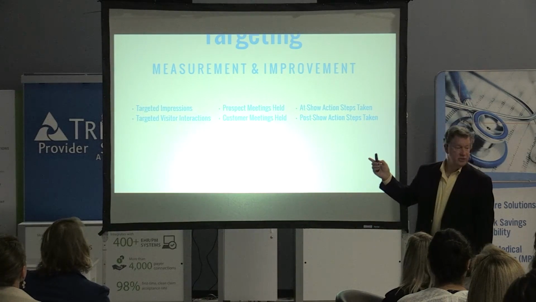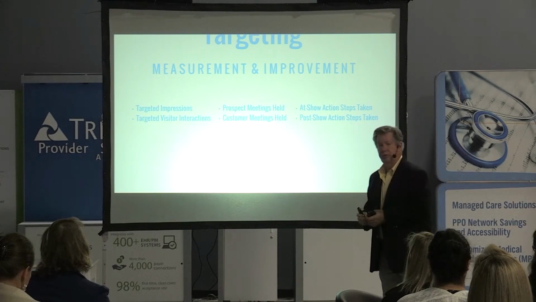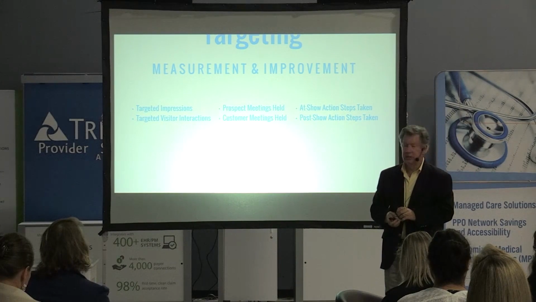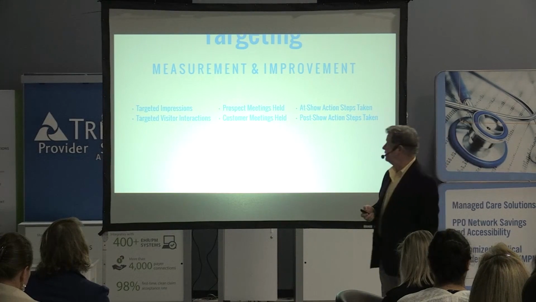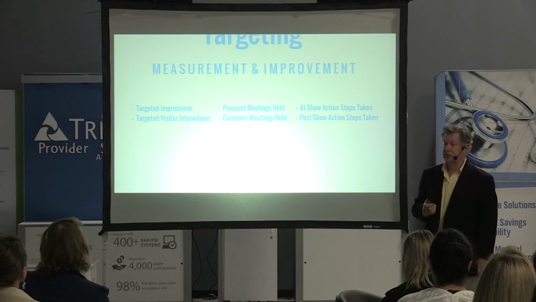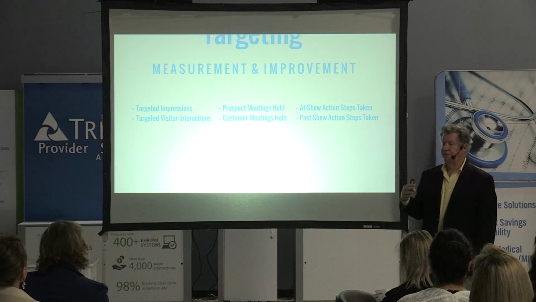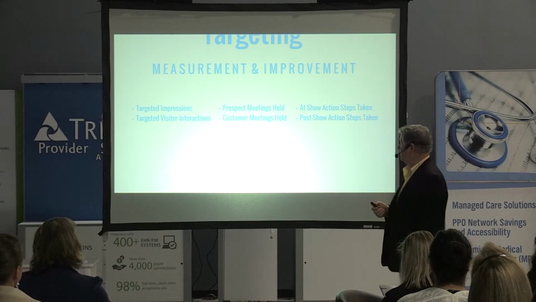So how many targeted visitor interactions do we have? How many prospect meetings did we hold? Or people who were prospects, how many demos did they participate in? So this is really getting down to counting the interactions, not just their presence. Customer meetings. How many customer meetings did we schedule during this last event? How many did we schedule versus how many happened, so we can understand the effectiveness of our campaign to get customers to interact with us?